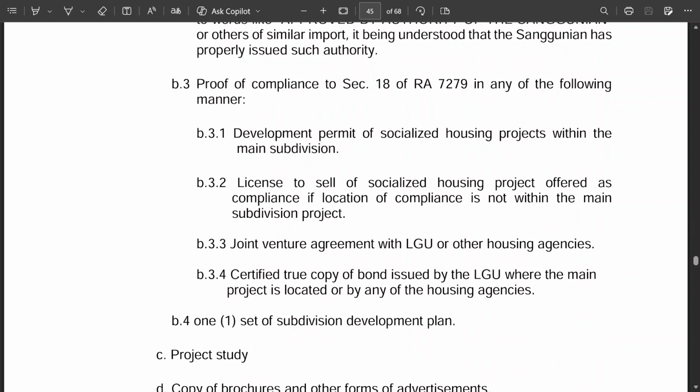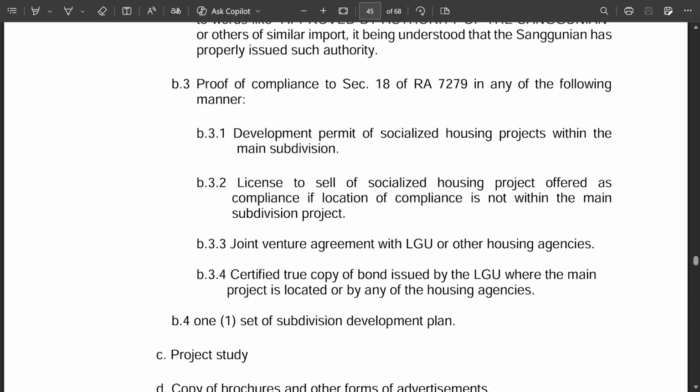3. Proof of compliance to Section 18 of RA 7279 in any of the following manner: 1. Development permit of socialized housing projects within the main subdivision. 2. License to sell of socialized housing project offered as compliance if location of compliance is not within the main subdivision project. 3.